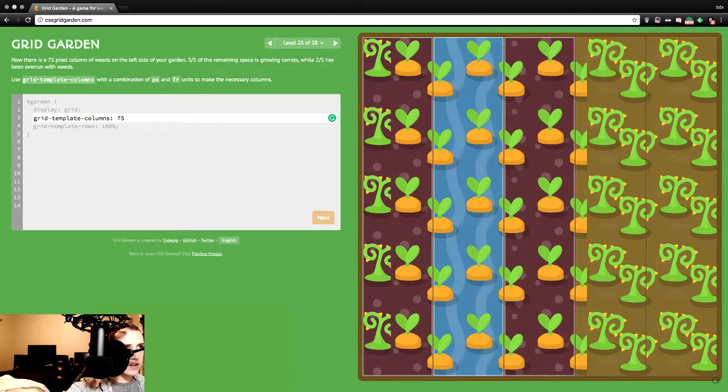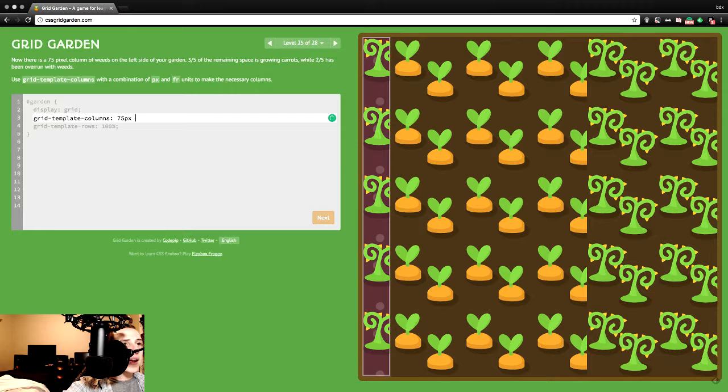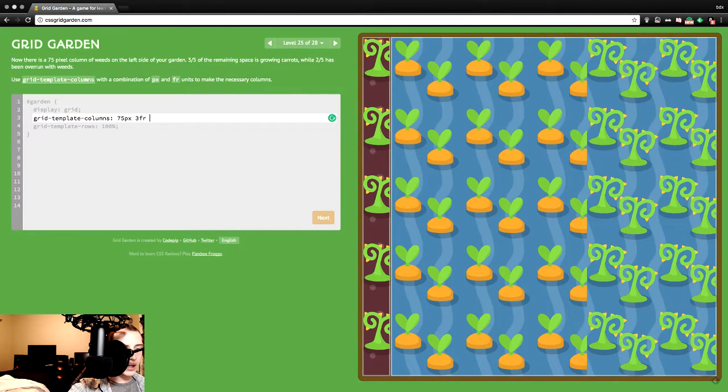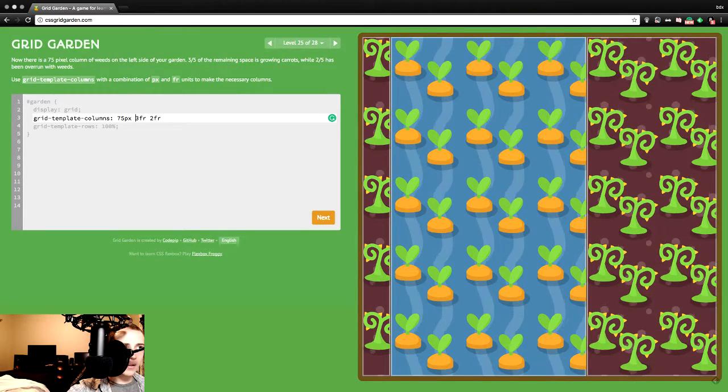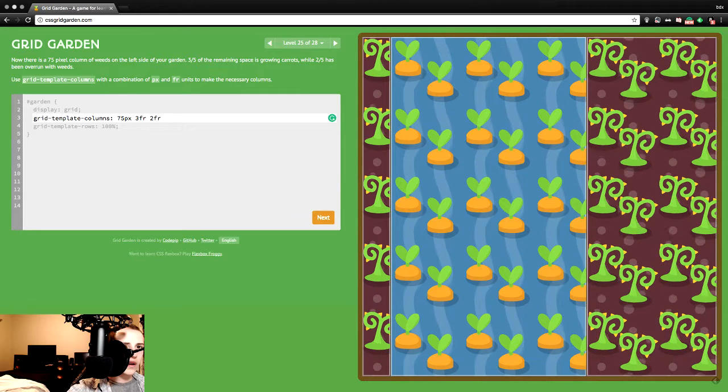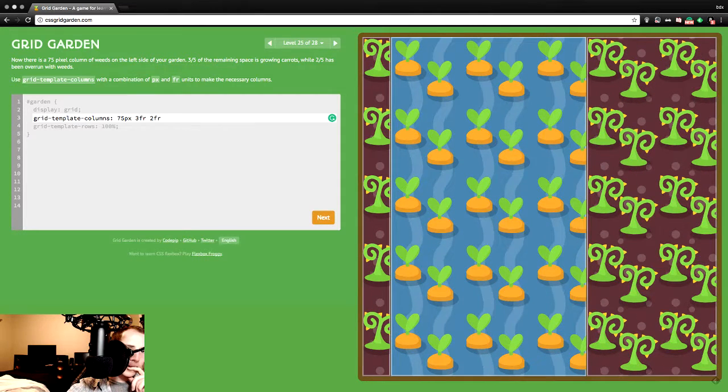I think that's what they were saying, 75 pixels. And here we can do the FR bit, the repeat. Although first I'm just gonna code it normally, then we'll mix it up with the repeat. 3/5 are carrots, so 3 FRs followed by 2 FRs. But instead of that, well, I guess we don't really.